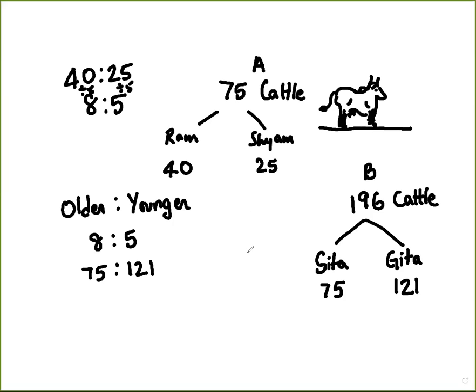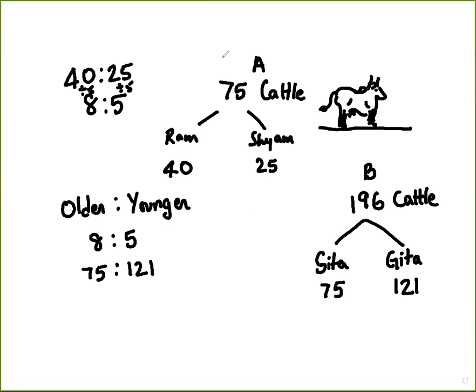Hello? Sir, if you see now, I think it's B. If we check it right now, 75 and 121, they have a big difference. So I guess No, no. Which farmer? My question is, listen to the question carefully. My question is, which farmer gave more to the older sibling than the younger sibling? That's what I'm asking. Oh, like that.